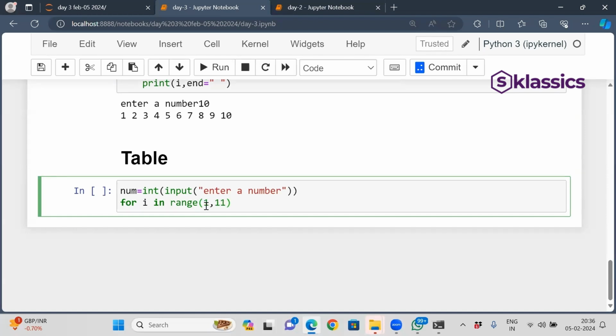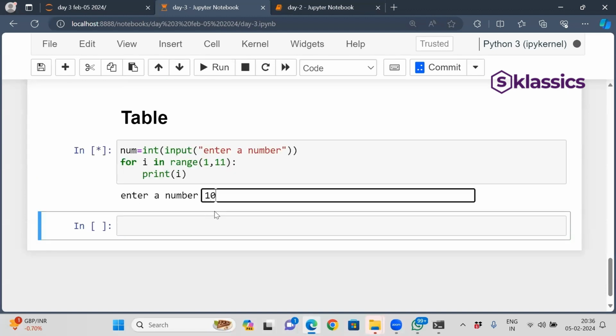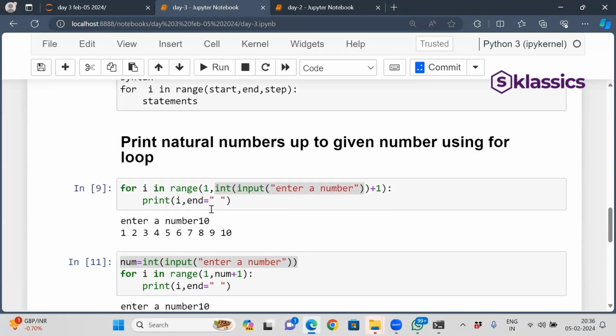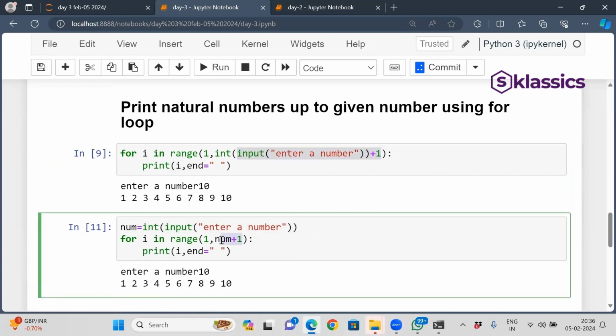Why? Because I'll show you why I'm telling that. Initially, let me print and show you. You get up to 10 only. And previously I didn't show you print natural numbers. I'm showing it right here. Plus 1 I'm taking. Here also plus 1 I'm taking.